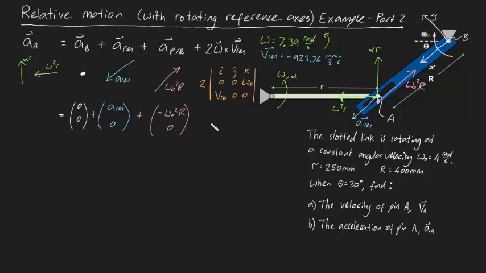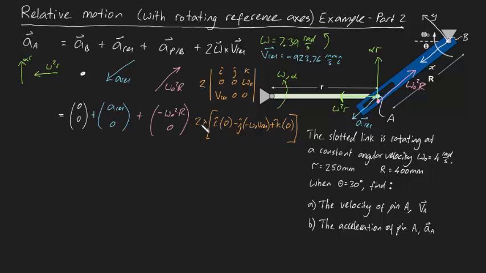And now let's deal with this one just here. Well, it's a little bit annoying. Let's go through the determinant. This will be 2 times, let's do I first. Let me put a bracket around here. It's going to be I times 0 minus 0, so it's going to be 0, minus j times 0 minus omega naught Vrel, so minus omega naught Vrel, and then plus k times 0 minus 0. So I'll just write that as a 0 just there, okay? All right, so we found the determinant, and let's evaluate this expression just here.